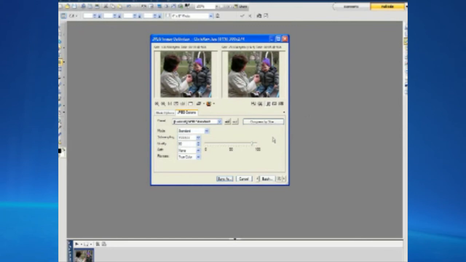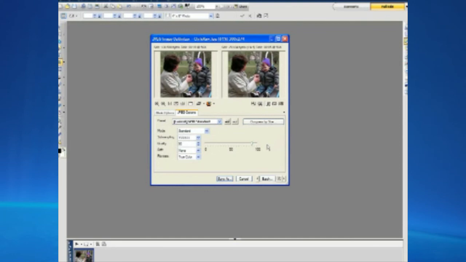But there's a little slider bar down here that tells you the quality. Even at 90% quality, you can see that it's reduced the picture from 130,000 down to 29,000, which is pretty substantial. It even gives us the download times. The original picture would take 19 seconds to download on a 56K modem, whereas the optimized picture would only take 5 seconds. So if you've got a number of pictures on your screen, that can really add up and make a huge difference to the download time on your screen.